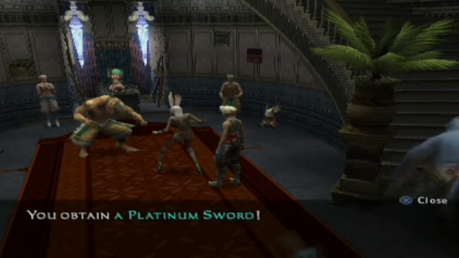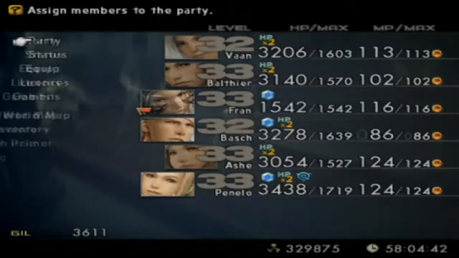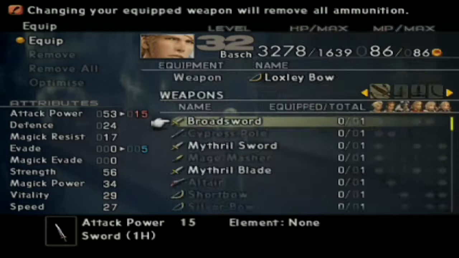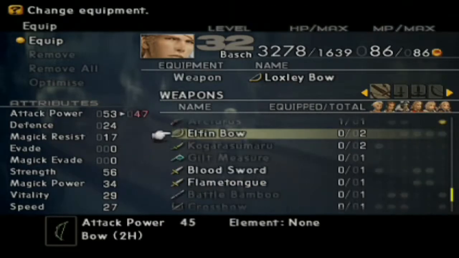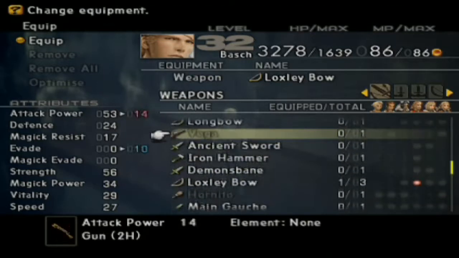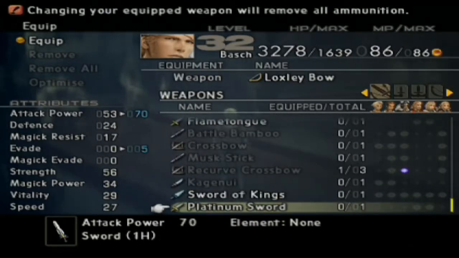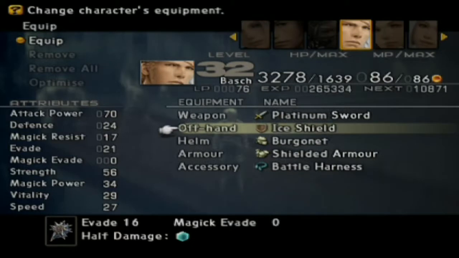And with that, you get a platinum sword. This is why I'm doing the side quest right here. It's a nice little sword you can have right there. See? Pretty nice. Nice attack power. Yep, it's even stronger than the Demon's Bane. Much stronger. Nice weapon power at this point of the game. Very, very nice. And that's why you should answer those questions in the correct way.